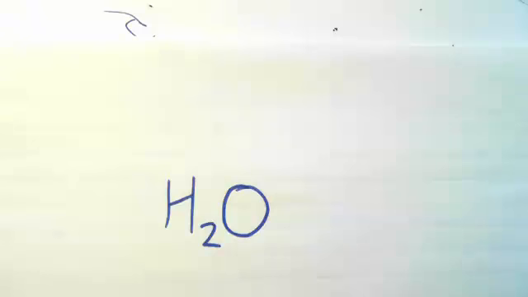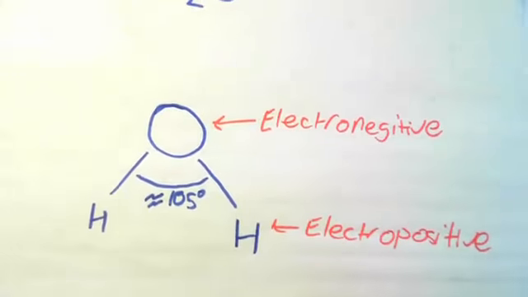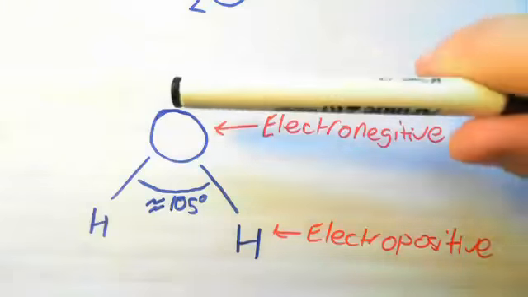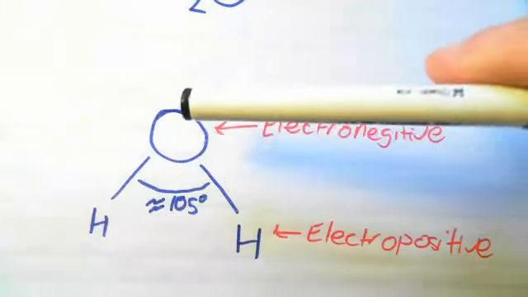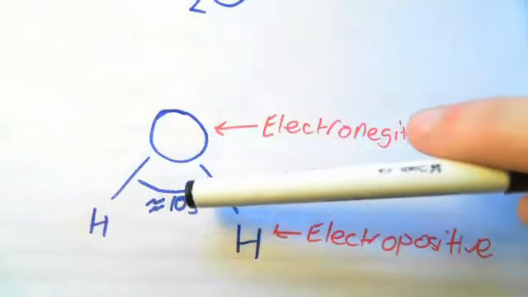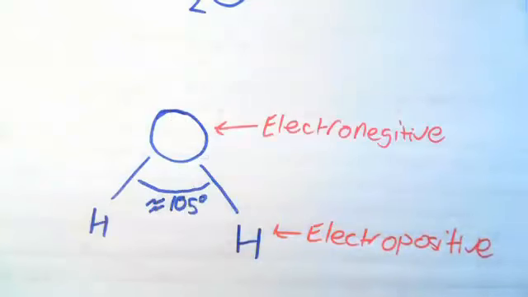So most people know the chemical formula for water is H2O. So there's two hydrogen atoms bonded to one oxygen atom, and when you draw it out, it looks somewhat like this. You have your oxygen atom up the top, and then the two hydrogen atoms are coming off in what's called a bent configuration, and the angle between them is about 105 degrees.